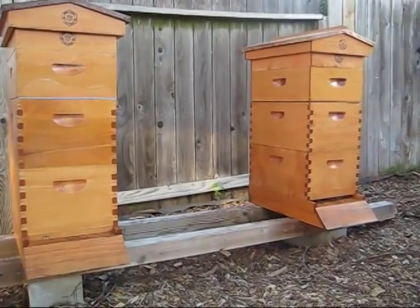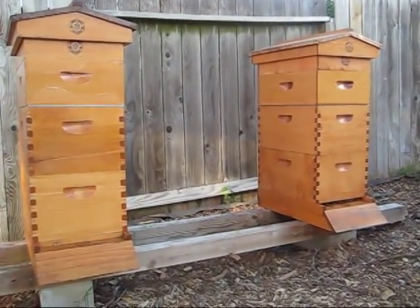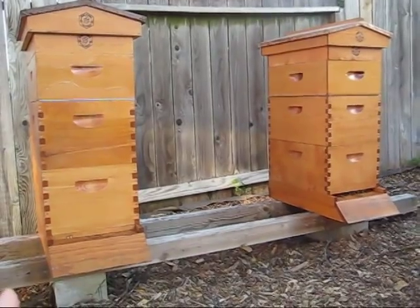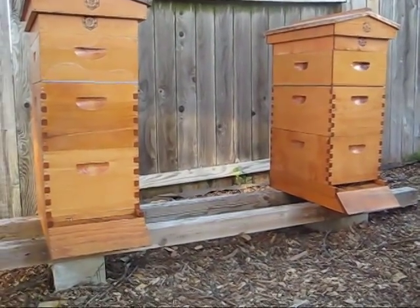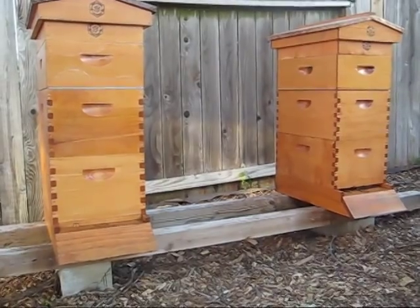Now in my situation, I wanted them not to come back here, but bees that I moved over here, I wanted them to come back over here. Now what had happened is that I moved them at night, and when they came out the next morning, they flew out and they kind of circled around, and then they all kind of went back over there. And so I had to find a solution where I could balance out the hive so they had the right number of bees in each hive.